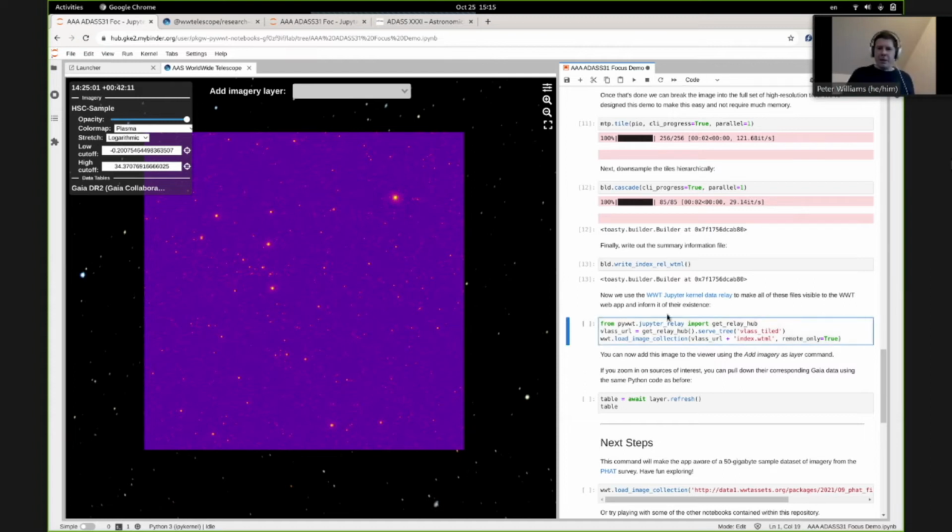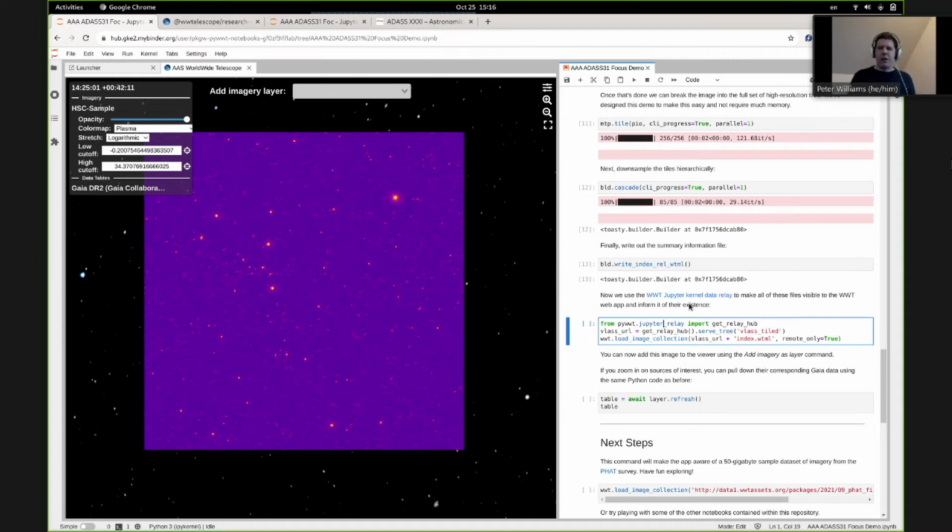And it turns out, if I want to make data available from the Jupyter kernel to the web browser, you can't really do it until now. So we've developed this tool called the Kernel Data Relay, which wires together kernel to Jupyter server to browser. It ends up being a surprisingly subtle engineering challenge, but I think we've got a good solution now.